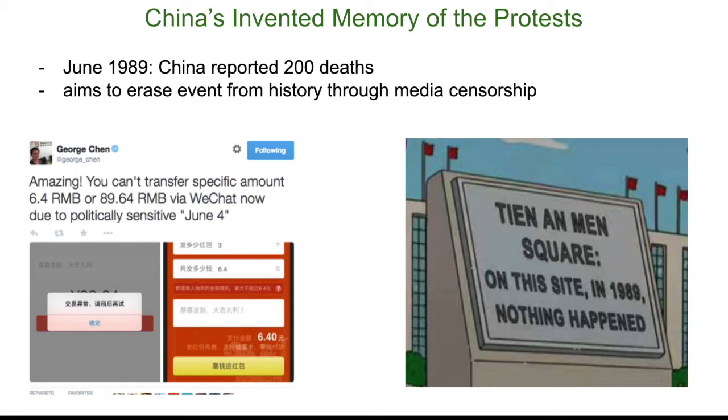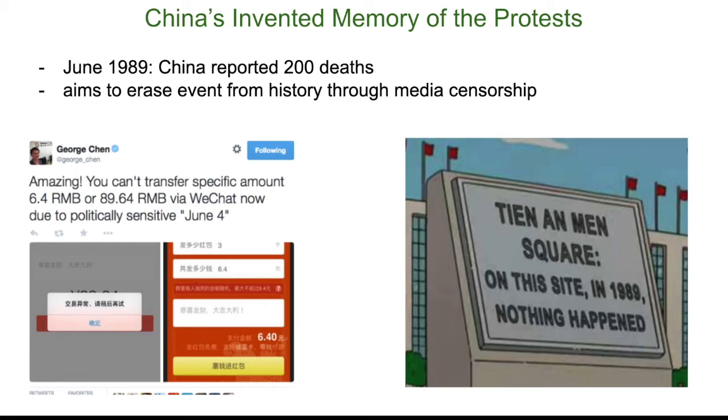Now, discussion of Tiananmen Square is extremely taboo, and any posts related to the massacres are immediately removed from the internet. When searching up the massacres on the Chinese version of Google, no results pop up. China has written Tiananmen Square out of its history books, and it routinely bans posts and keywords that mention the incident. And so, of course, this alters the memory of the Tiananmen Square protests for the younger generation, who lack completely any awareness about the event because of the removal of any related information on all sources of media.